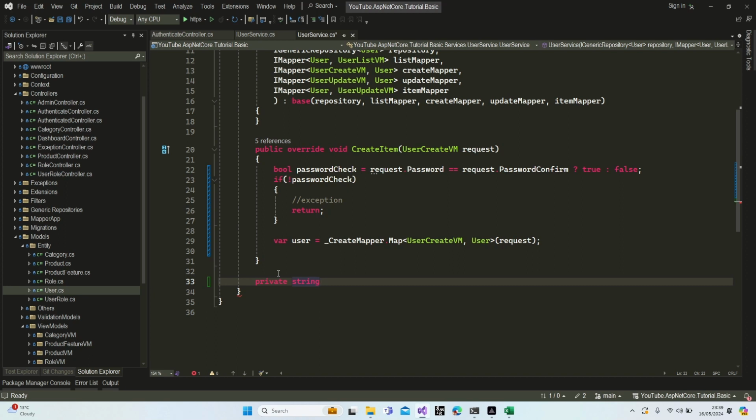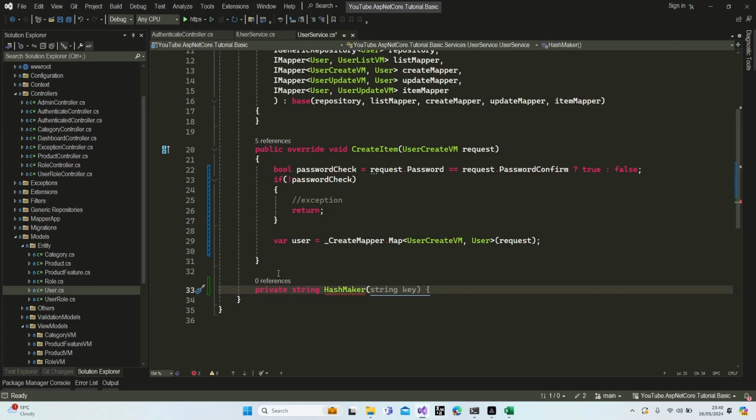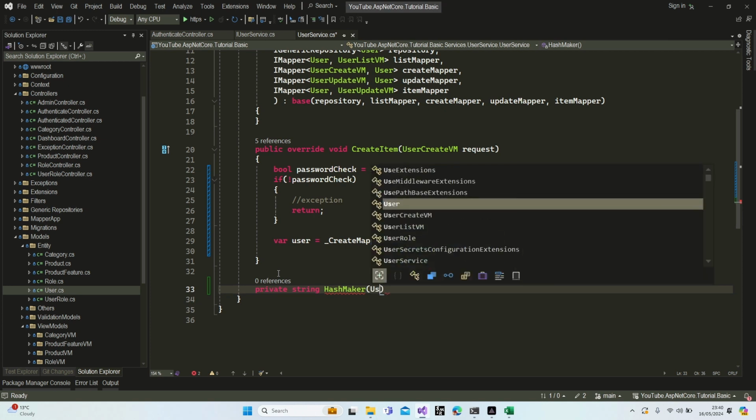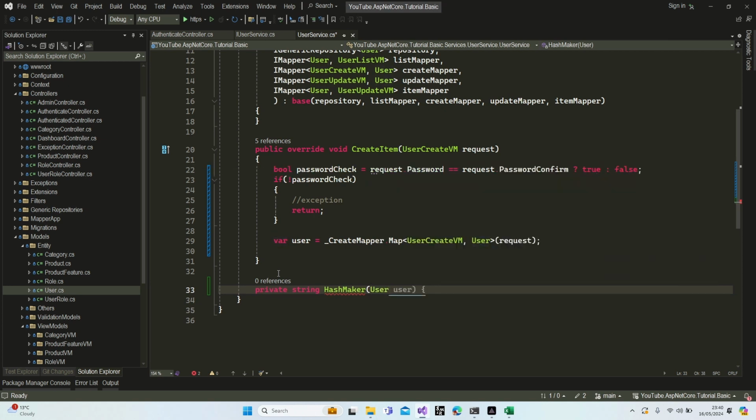Yeah, the hash is going to be string anyway. Let's say hash maker, and we're going to need a user, and we need a string password.